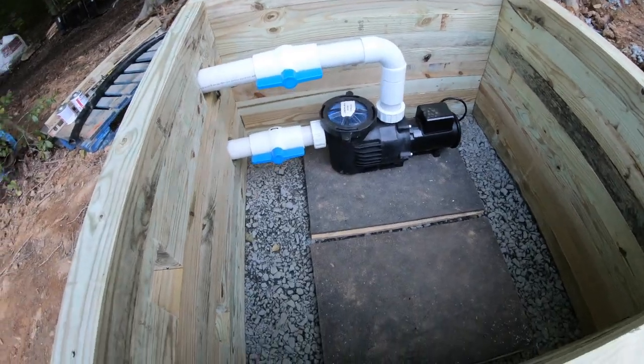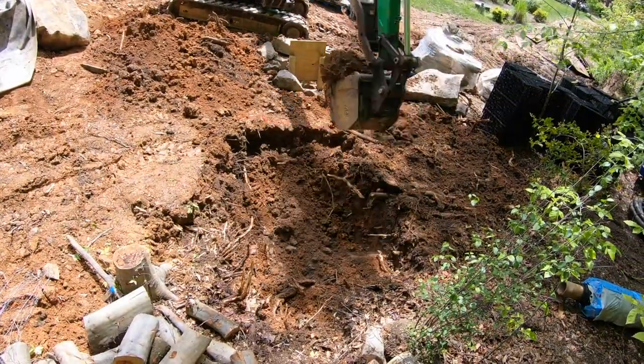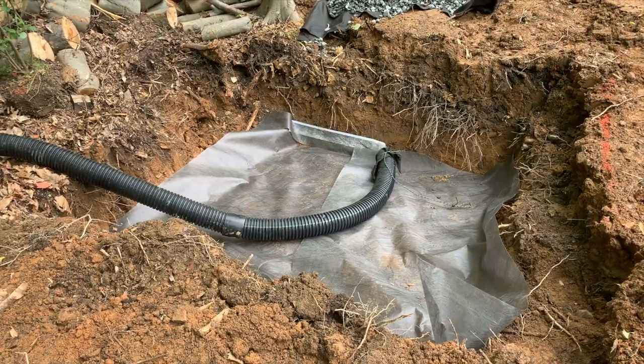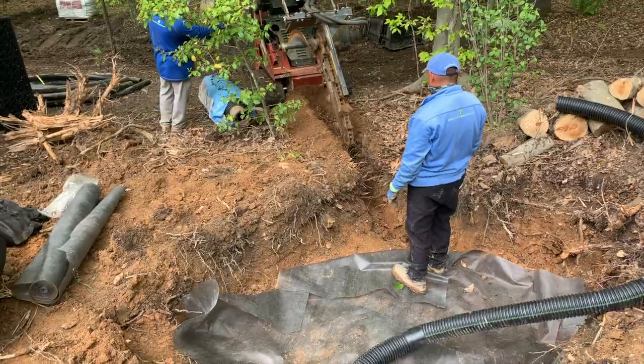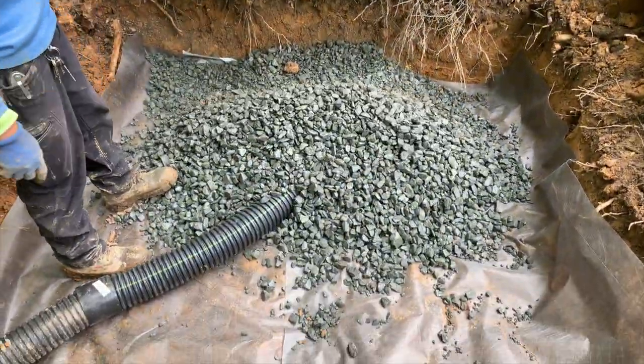Let's look down here and see what we've got. First, you're going to see that we have gravel in the bottom. When we dug the hole for this vault, we over-dug it by about eight inches. We put corrugated pipe through the bottom, then hooked it to some solid pipe and ran it gravity-feed out to daylight. Then we filled over top of that pipe with about eight inches of crushed stone. You might ask yourself: do I really need all of this gravel in the bottom of the hole? Yes, you do. Two purposes: number one, it gives you a nice flat level base to build your vault on top of. Number two, you need superb drainage in case something goes wrong with your plumbing. Your external pumps are not meant to get wet — you don't put submersible pumps on a recreational pond and you don't put external pumps underwater.